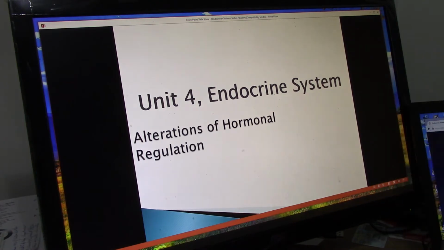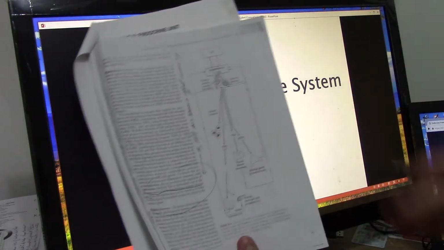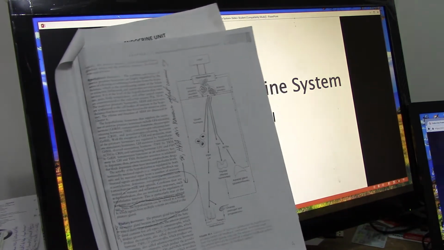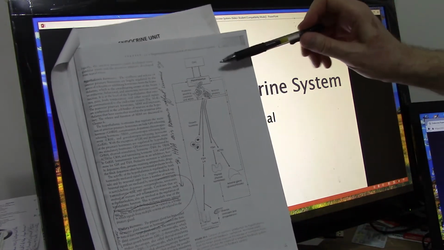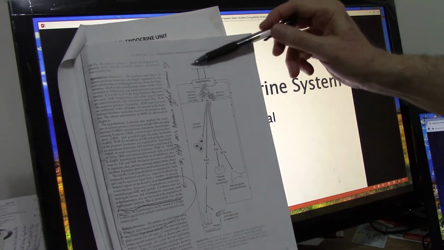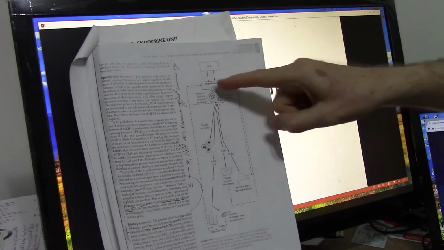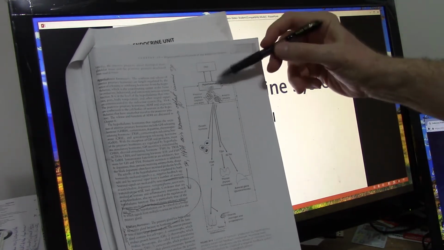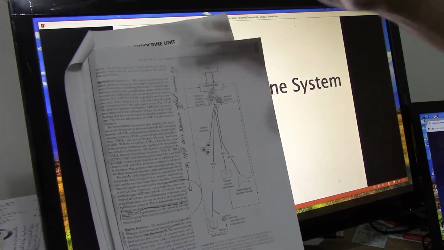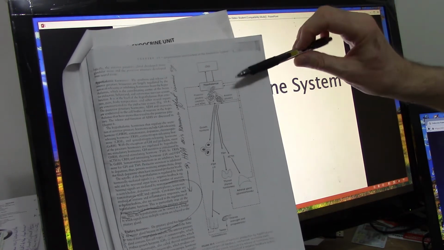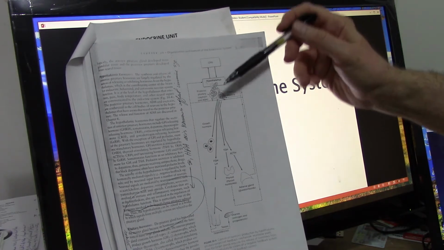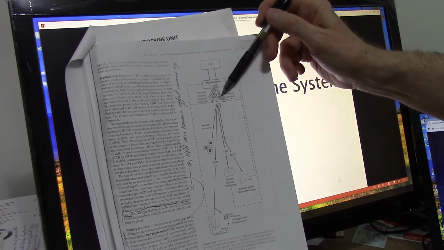Now, ladies and gentlemen, here are some slides that I've shown in the past that have come from a different source, but hopefully you can maybe pause the YouTube and focus in on these. But here we have another chart illustrating the relationship between the CNS, which is the brain, and the hypothalamus, which is kind of right in the middle of the brain. And remember, the hypothalamus is going to be receiving signals to and from the thinking brain and the feeling brain. And the hypothalamus will send these chemical messengers to the posterior pituitary and to the anterior pituitary.